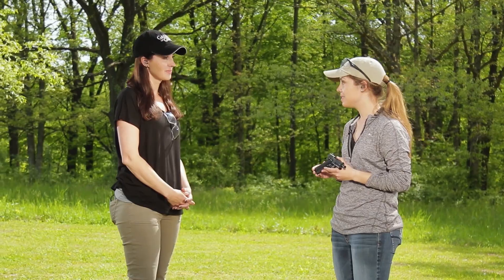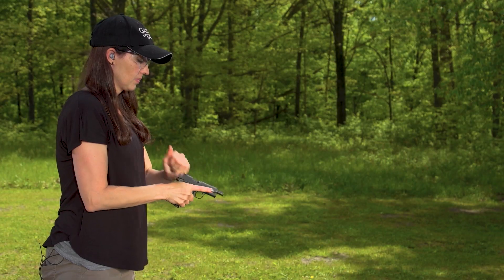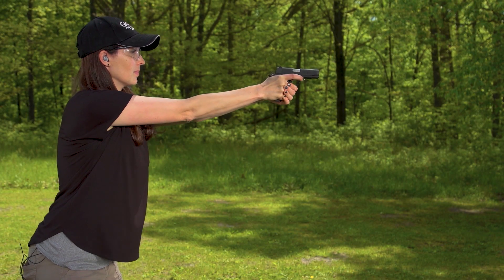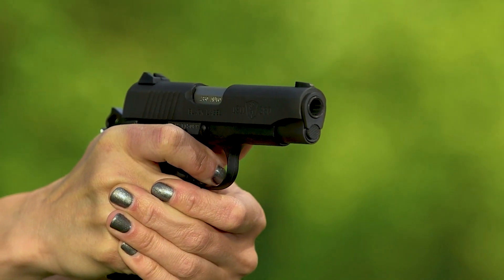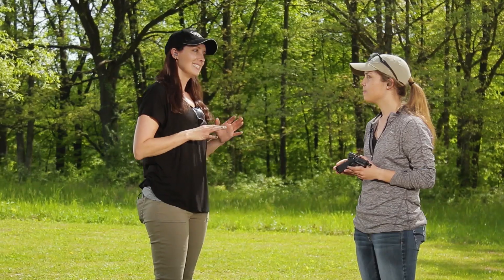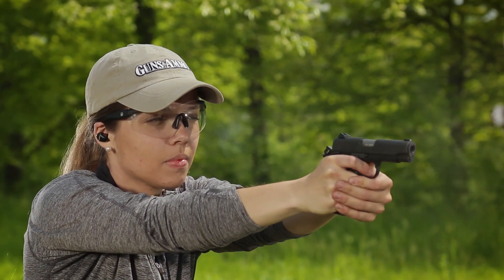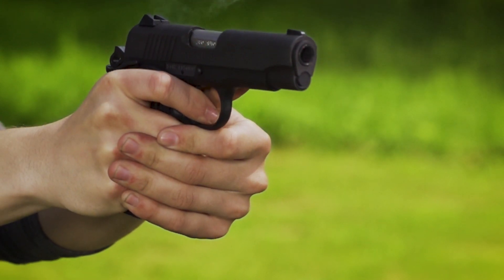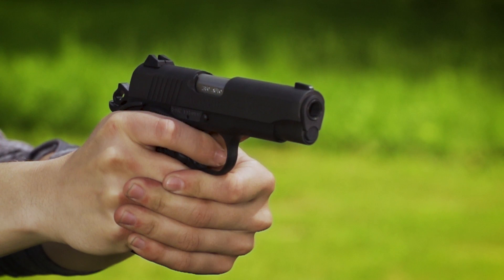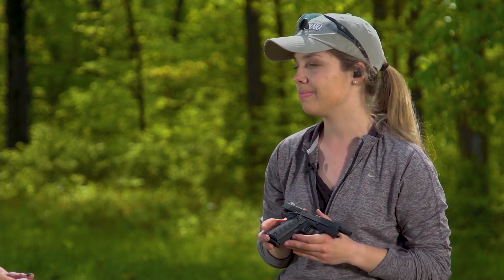Let's talk about carrying this concealed — I think it will be perfect for that. This gun was definitely engineered with concealed carry in mind. It's chambered in 380 and it's got a locked breech design, which makes it a little bit soft shooting and easier to rack the slide. With modern day ballistics, 380 is a great carry round. This seems perfect for a new shooter or for someone with smaller hands. A full size 1911 tends to dwarf my hands, but this is a great package to get your hands wrapped around with low recoil.